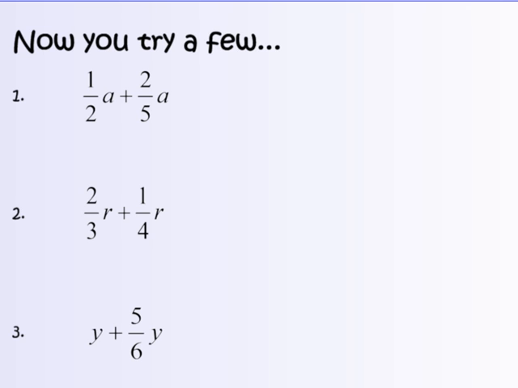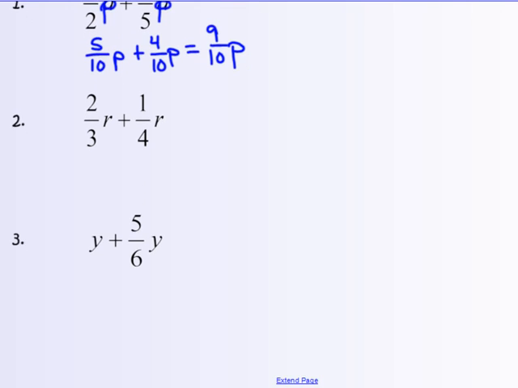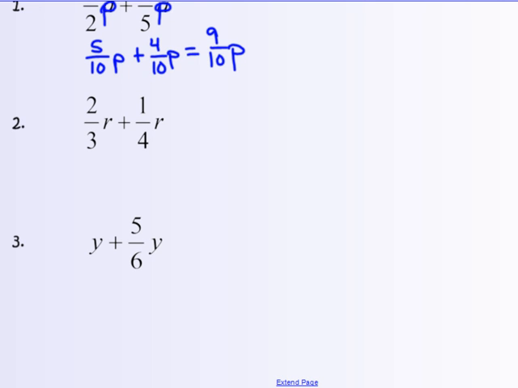Now we're going to try a few on your own. You might recognize number one: one-half a and two-fifths a. We just did that example, only it had the letter p on it. So I know that you know that this answer—we can make this into five-tenths a and four-tenths a, which gives me nine-tenths a. Please copy number two and three into your spirals now and see if you can get their common denominator first and then add your like terms.